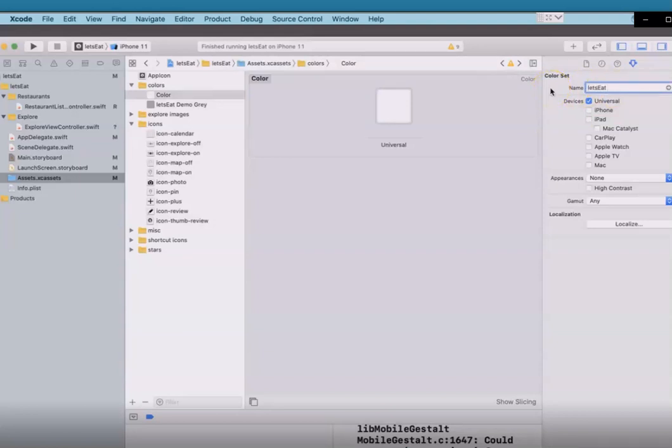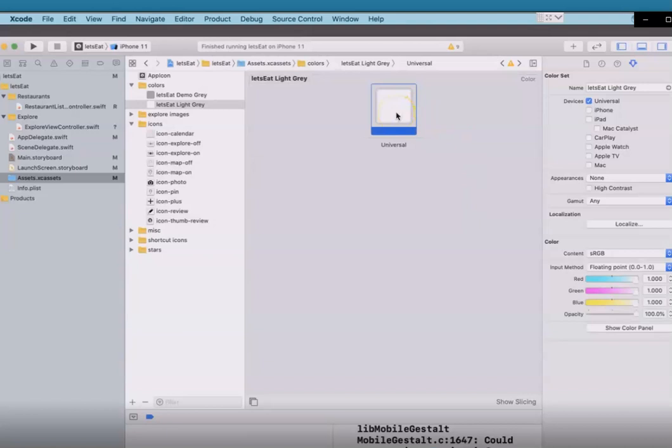Let's eat light gray. Hit enter. And select the white square here, select the color. Select it. Now we can see the property window pop up there.